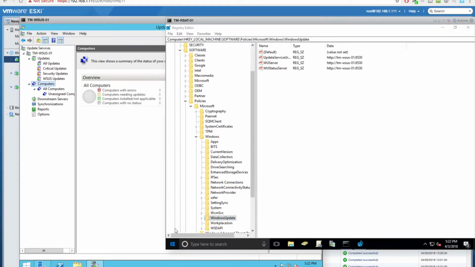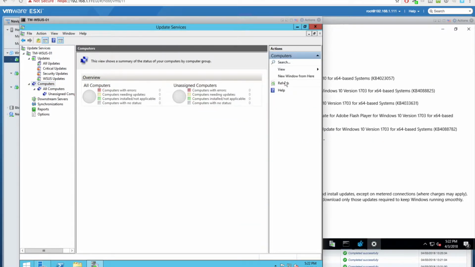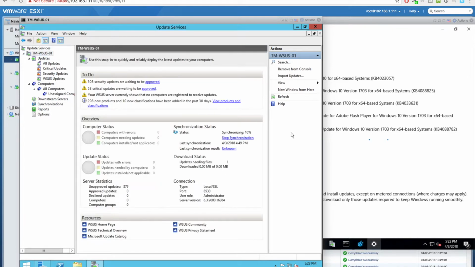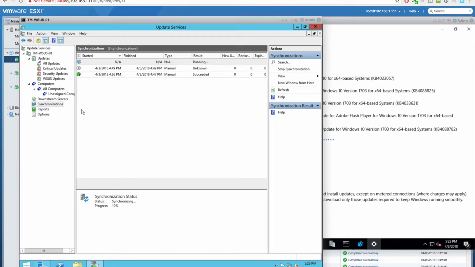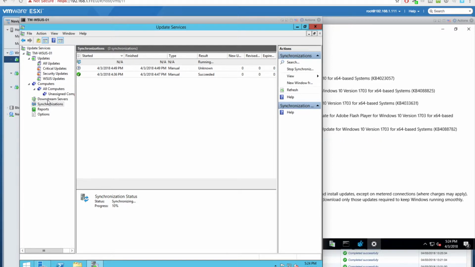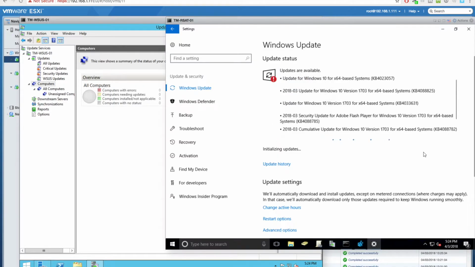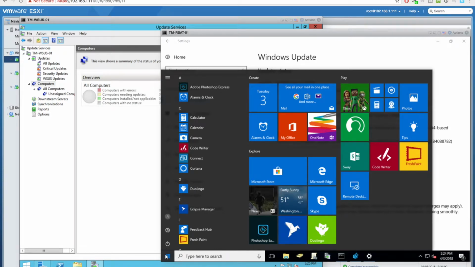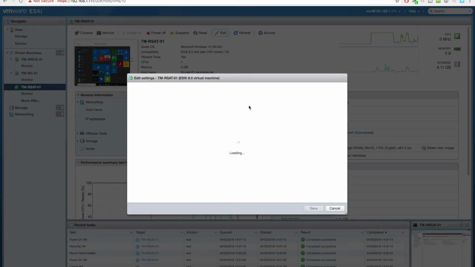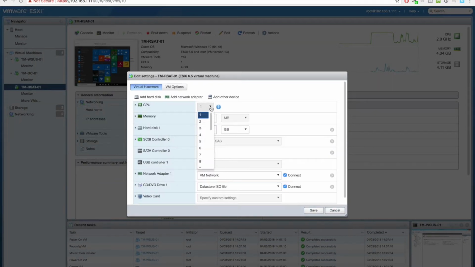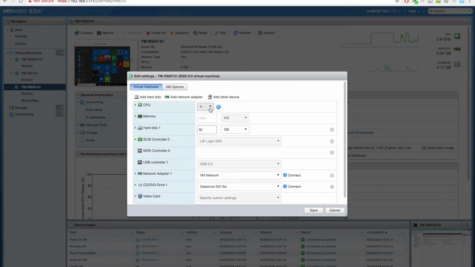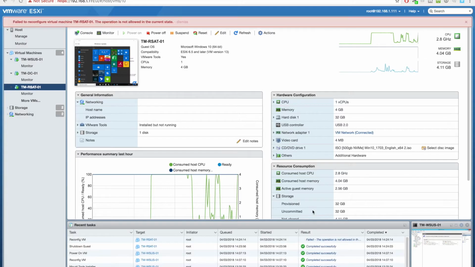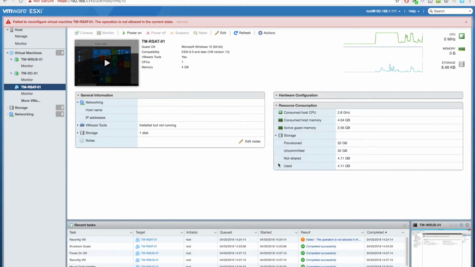I'll run for some updates. Now my machine is running slightly slow, so I decide to change its settings by force. I'll give it 4 CPUs and 8 gigs of memory.